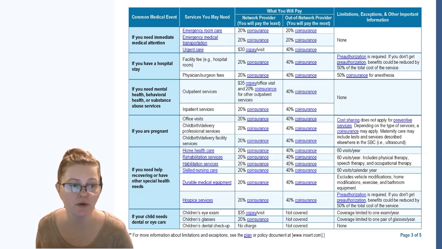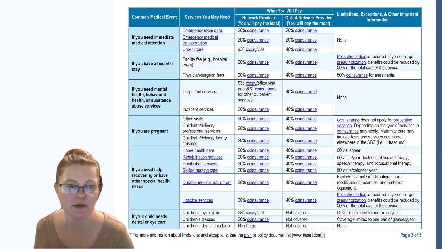In the case of mental health, if you were admitted to a substance abuse disorder facility inpatient, so you're going to be sleeping there, then that would be your inpatient services. At a behavioral health center, anytime you will be there for more than just an office visit, it's going to be considered inpatient services. An office visit would be a visit with a psychiatrist or a counselor where you go to their office, have the visit, and then you're free to leave and go back home or to work once your visit's done. But if you are confined to their facility, you're looking at an inpatient service.